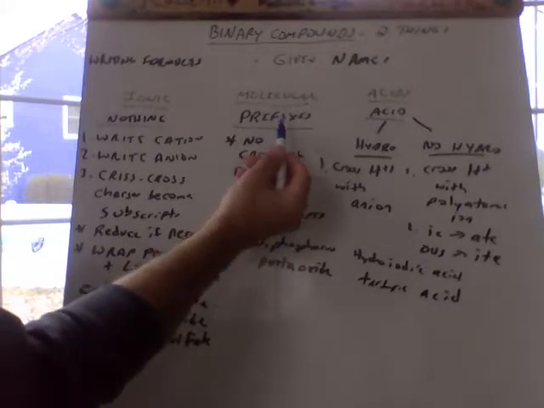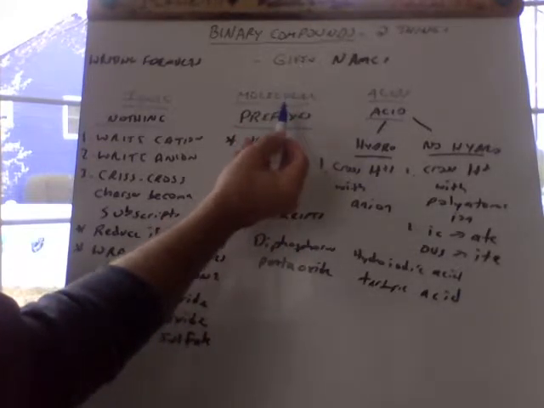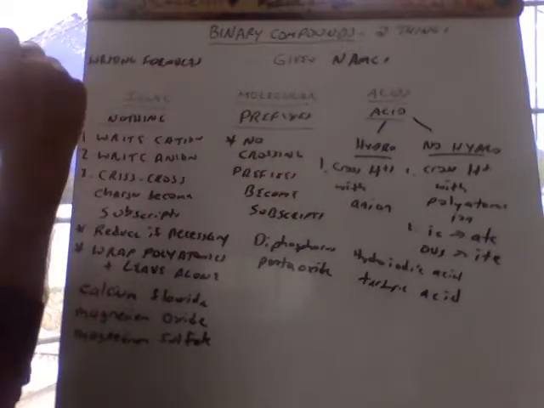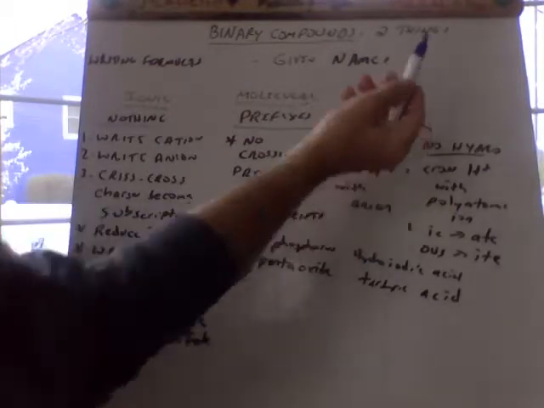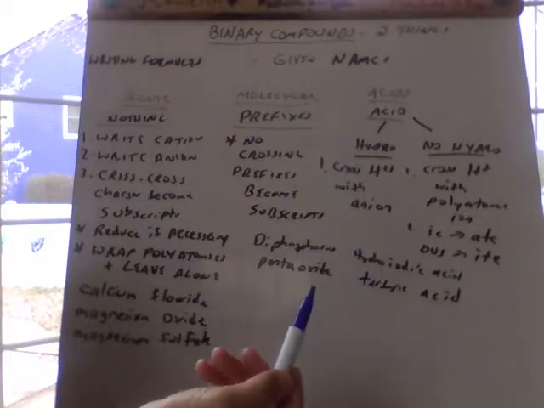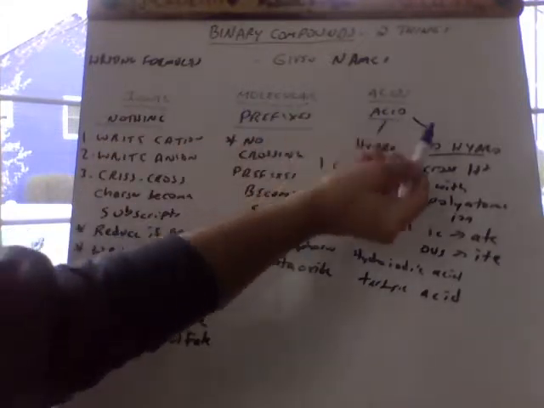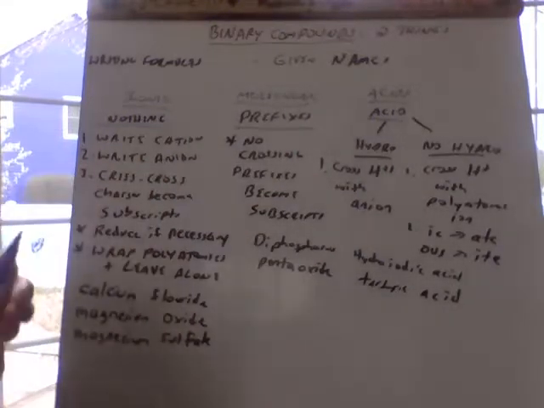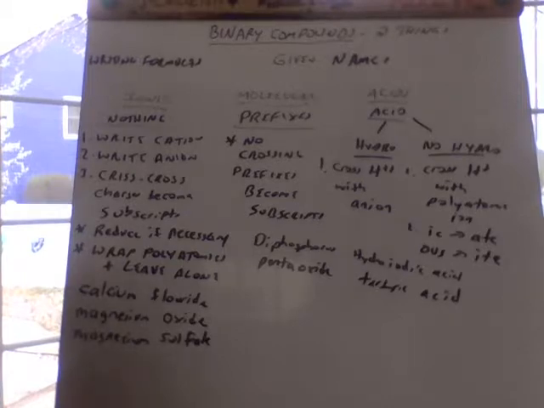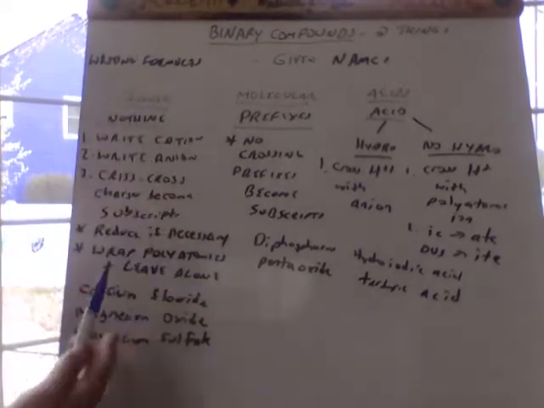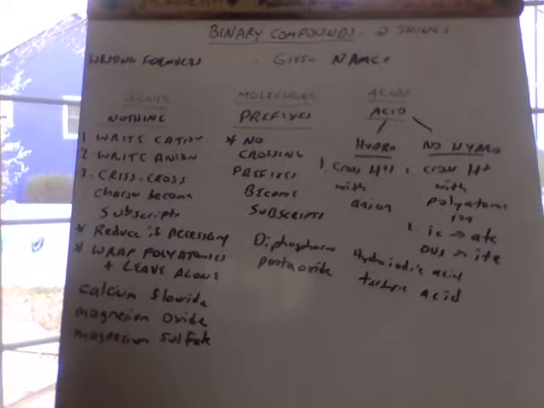If you see prefixes, like monos and dis and tris and tetras, that's a molecular compound. You use the word acid at the end of acids because there was an H in front. And if you didn't have either one of those things, you didn't write a prefix or acid, it was just like sodium chloride. Didn't have any prefixes, didn't have the word acid in it either. All right. So here are our rules. Again, you can pause this, rewind it, listen to this as many times as you want. I'm trying to help you out as much as I can.